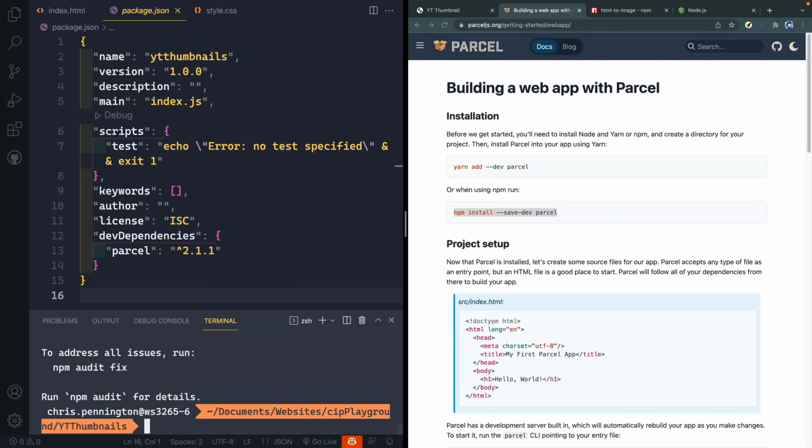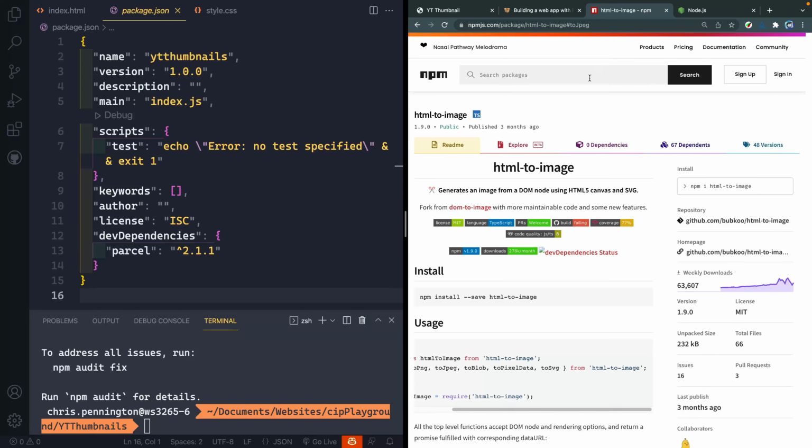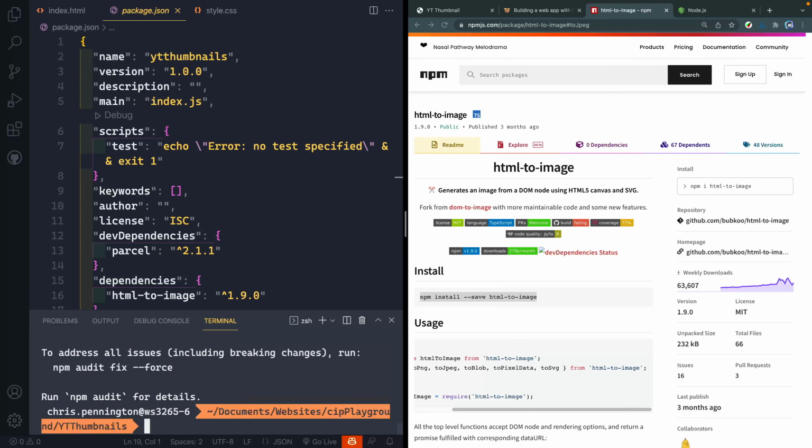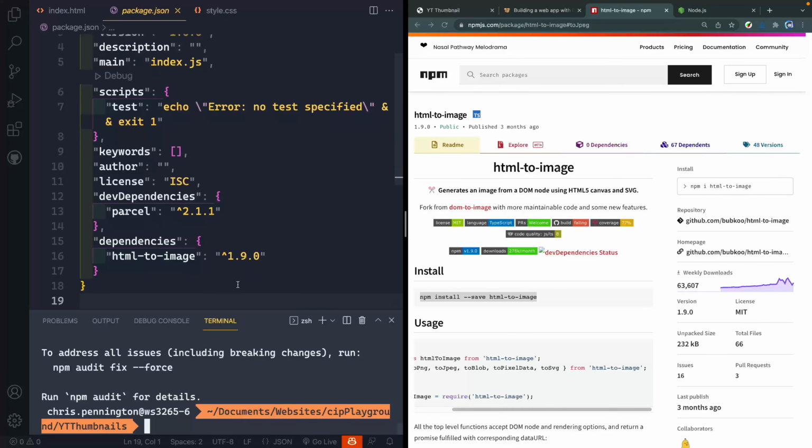All right, great. So that installed properly. Let's go ahead and install the one other thing we're going to need here, which is this html-to-image npm package. All links for these things will be in the description below, but I'm just going to go ahead and grab this right here, and this shouldn't take nearly as long. We should be able to watch this install together. So I've got that, and you'll notice that some things have changed in this package.json file. First of all, I've got Parcel showing in here as a dev dependency, and then I've got a dependency here of this npm package that we just installed.